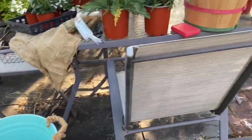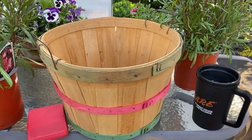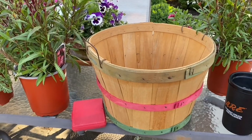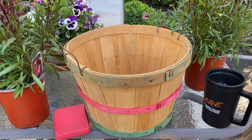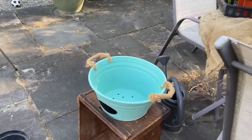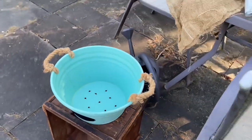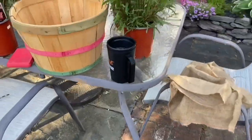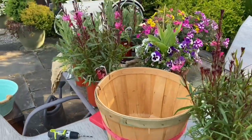We'll see. I do also have this apple basket, but I know that that's only going to get me through one season before it rots away. This one is metal, so that'll last pretty much for years. So this is what I'm going to be using.